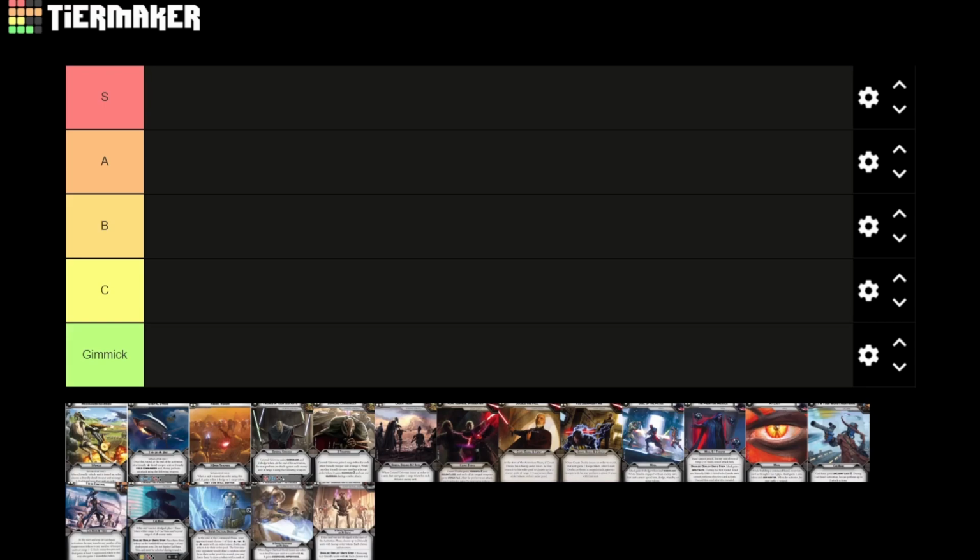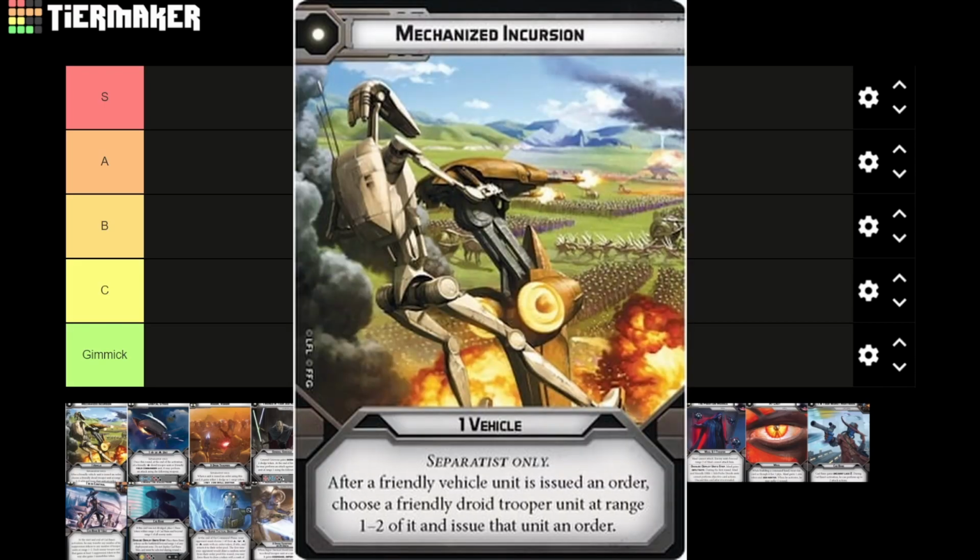Starting off with the CIS generic command cards. The first one we have is Mechanized Incursion. Now, Mechanized Incursion is a CIS generic 1 pip. It says it issues an order to one vehicle. After a friendly vehicle unit is issued an order, choose a friendly droid trooper unit at range 1 to 2 of it and issue that unit an order.